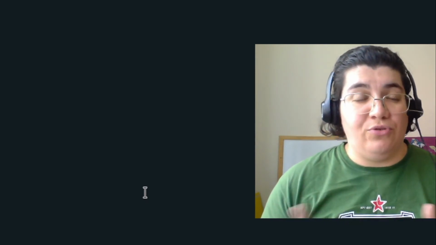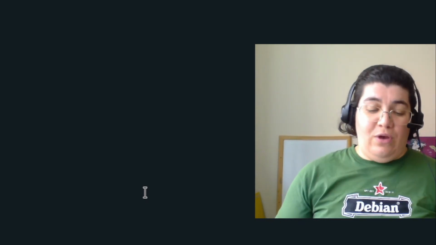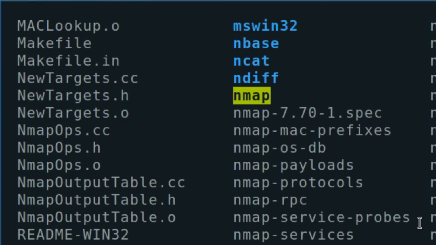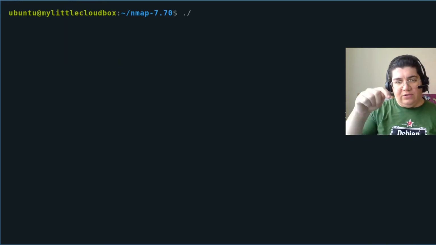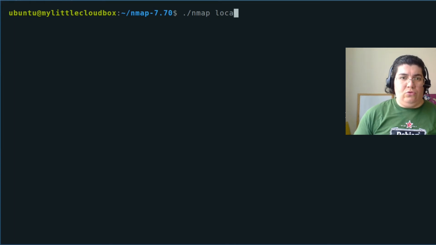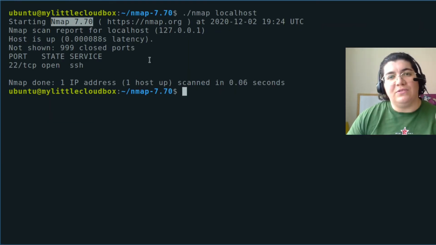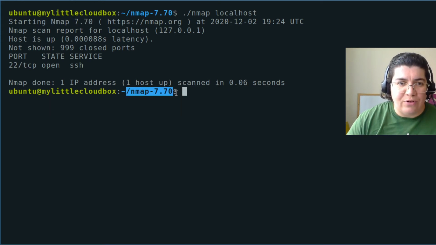Now we built the software, we compiled the source code, and now we're going to install. Before that, I can execute the software the way it is right here because we got some new files, including nmap, that is an executable. So if I execute from this folder, ./nmap localhost, it works, and you see that it is the 7.70 version, but it is still inside my work directory. I have to install this so I can use it in any other part of the system, not just when I'm inside the work directory. So you use make install.